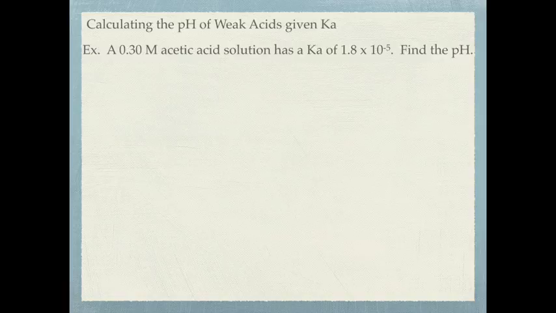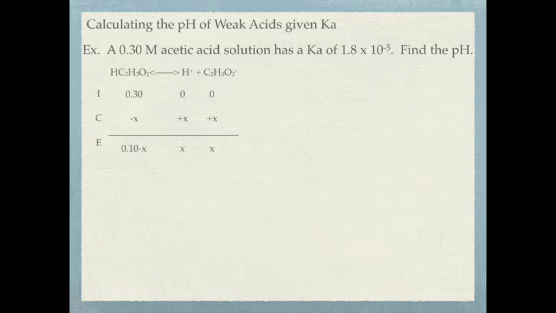Now, instead of solving for Ka when I'm given pH, what if I need to calculate the pH when I'm given my Ka? Let's look at an example. Here it gives me acetic acid, and it gives me my Ka and asks for the pH. So I'm going to first write the acid dissociation reaction. I've got my acid dissociating into my hydrogen ions and my acetate ions. I'm going to ice it. I know the initial concentration, 0.30, and then 0 for hydrogen ions and 0 for acetate. It's going to change by minus x and then plus x, because again, this is not a strong acid. And so at equilibrium, the concentrations will be 0.30 minus x, x, and x.